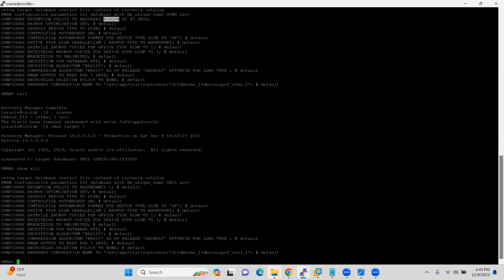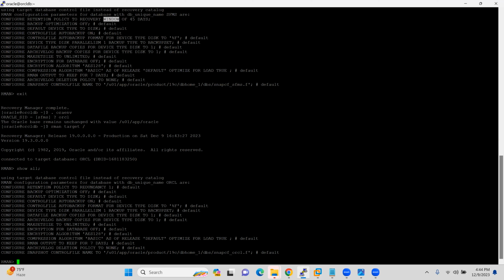So why do we keep the recovery window at 45 days? It means whatever backup we are taking using RMAN will be available for recovery for the next 45 days.